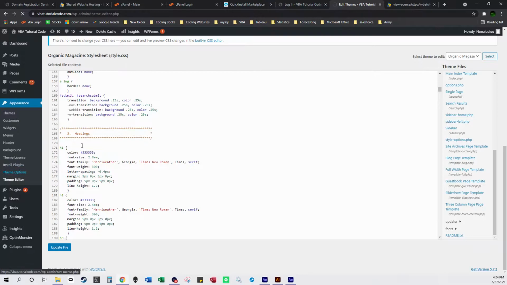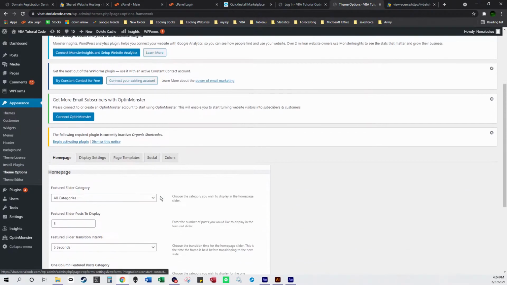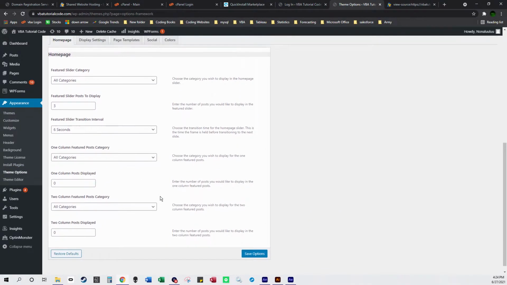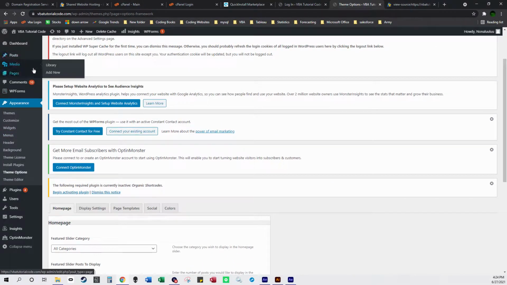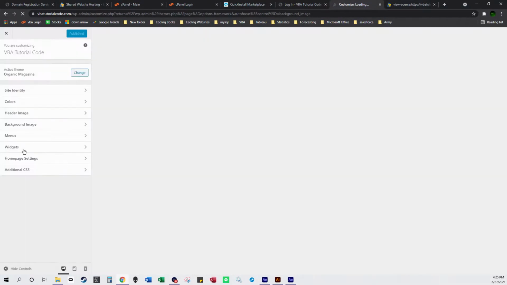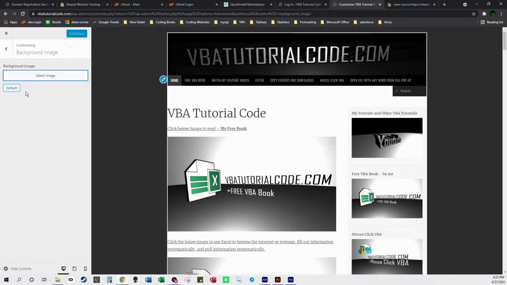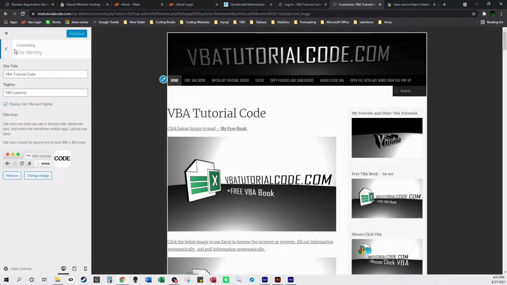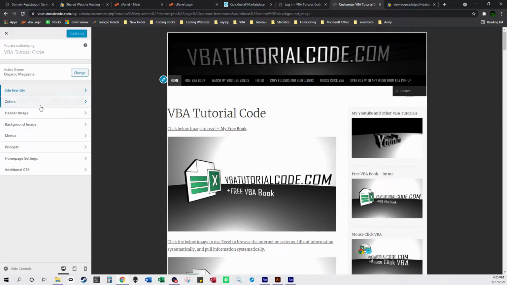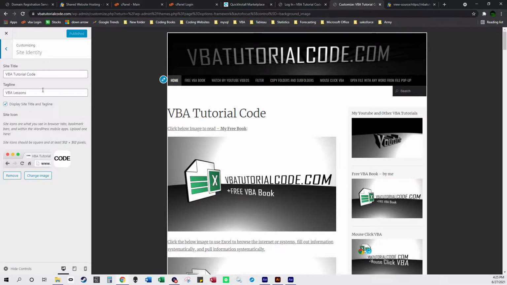Under theme options, it has all of the different customizations for your pages. Under background, you could change the background of your website, like an image or whatever. Site identity is how it appears on Google when you search for vbatessoilcode.com.